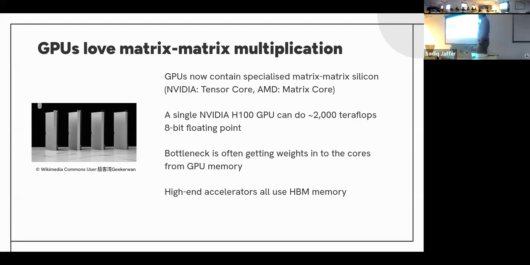These things can have such throughput, but the problem is often getting the weights and the activations from GPU memory into the cores, right? They often have maybe 80 or 100 gigs of GPU memory, and then a tiny 2 or 4 meg L2 cache, which is high bandwidth, and then just lots of compute. The hard problem is actually getting all this in there. A really good utilization of a GPU can hit maybe 60% of the potential maximum flops, because it's nearly always memory bound.